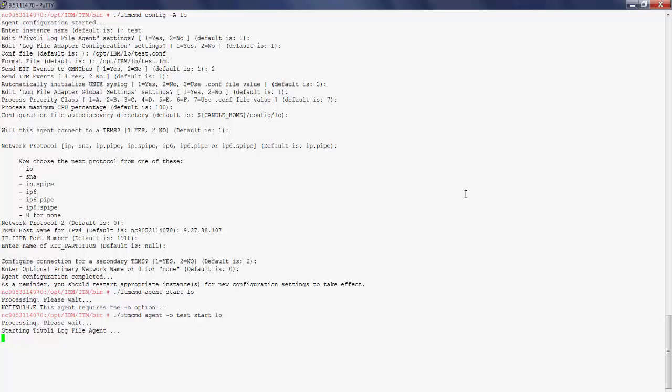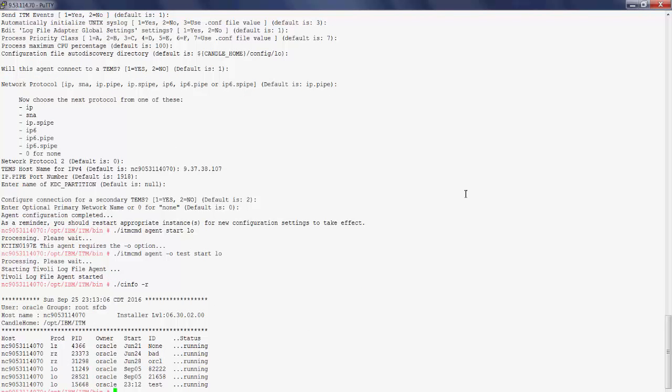And as you can see, the instance test is now being started. I can confirm this over here. You can see that the test instance is now running.